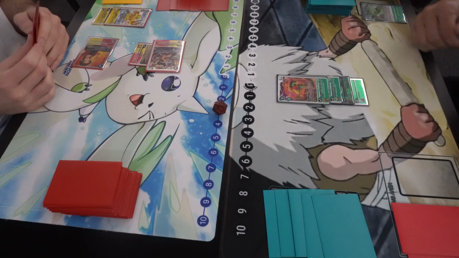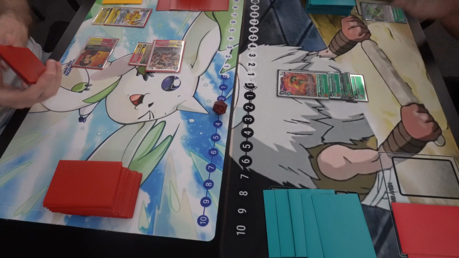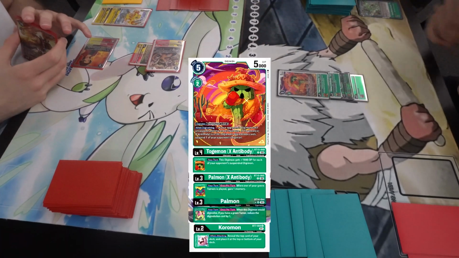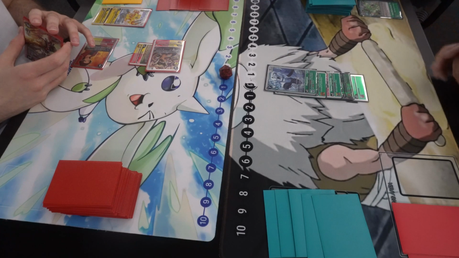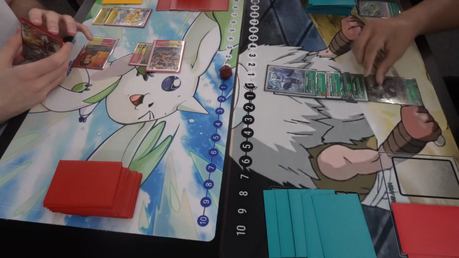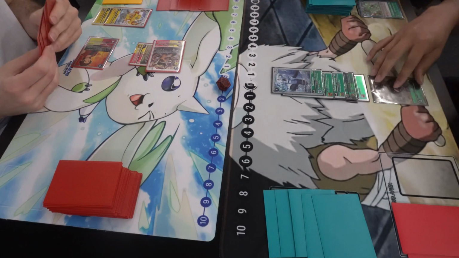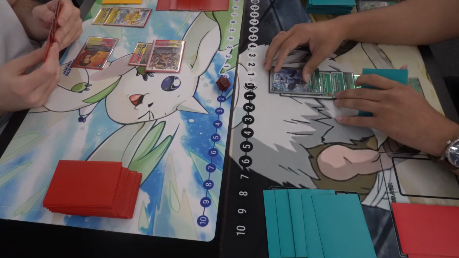Nothing really happens. It stops it from unsuspending, but to be honest, it's going to die. If Togemon was under it, I'd get to suspend something too. But that's not what we're doing here. We're just going to go ahead and digivolve into the Pangeamon, which is going to let me play a Tamer for free. And really, it's inherited here. Later on, it's going to allow me to give things rush. So I do play the Taiga. The Taiga is going to let me reduce the cost of digivolutions by 1 when digivolving to a Digimon level 5 or more. So I am super prepared.